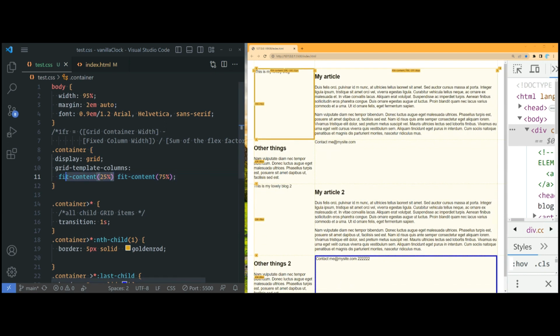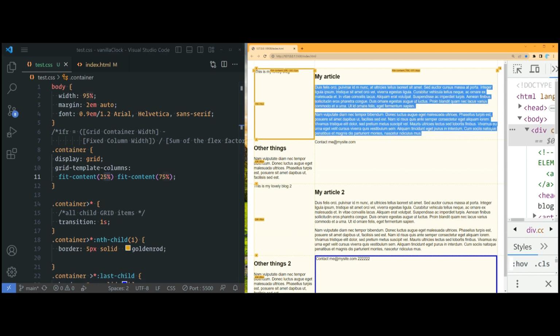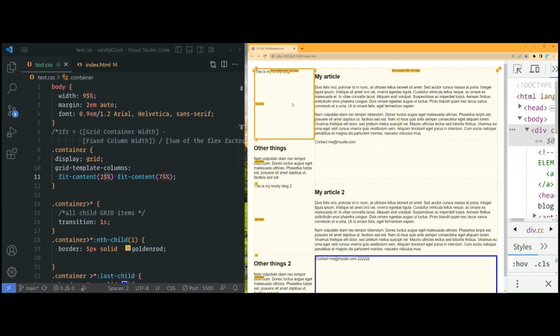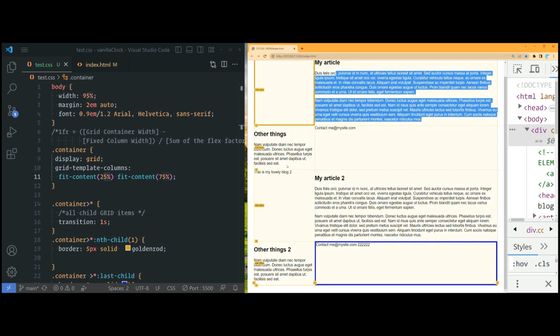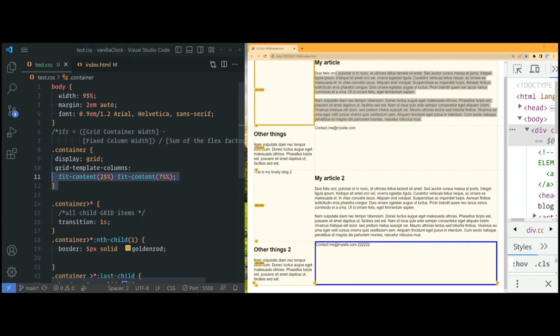So this also creates 2 columns, but each column is fitting all the content, but only making the column 25%. See? So the right side is 3 times as big as the left side. And this is useful. Let's say all of your left side are titles of books, and your right sides are short summaries of the book. Okay, now that that's done, let's move on to something else.